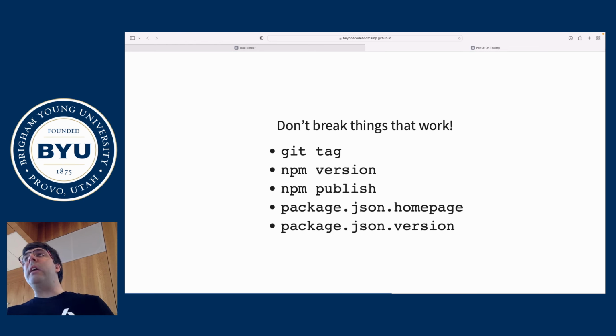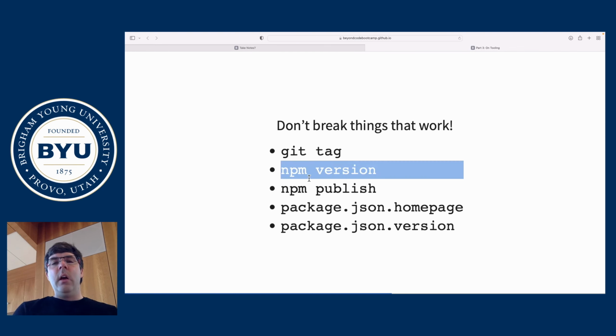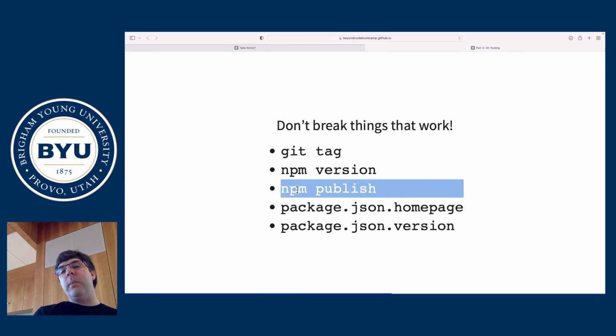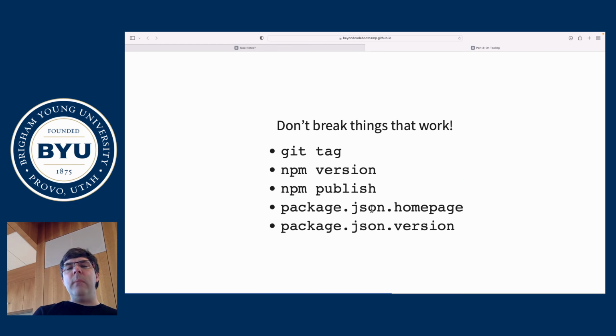If you're using a language like Go, a mono repo doesn't break things too much except for git tag, which, if your stuff is scoped well enough, if it's an entire product, you could say, well, I'm git tagging the product. I'm not git tagging the individual functions or sub-packages. But in terms of JavaScript, it kind of breaks git tag, so I don't like that about it. Which means it breaks npm version, which means that it kind of breaks npm publish a little bit, and then it kind of makes the package.json homepage and package.json version kind of weird. You either have to start managing that manually or use something like Lerna or whatever.